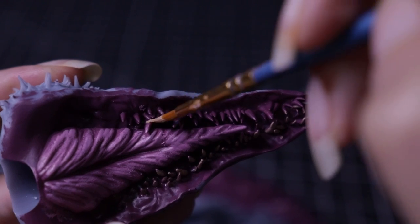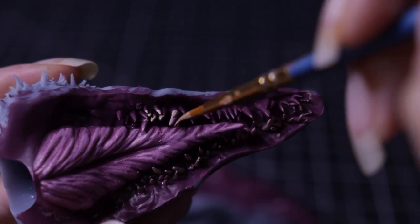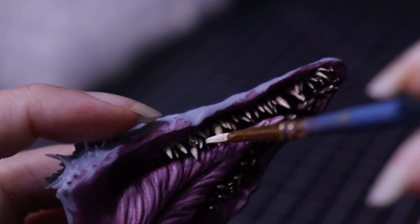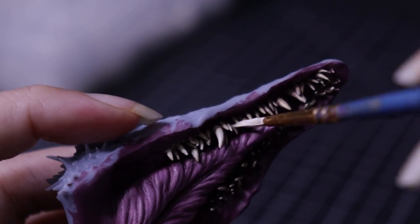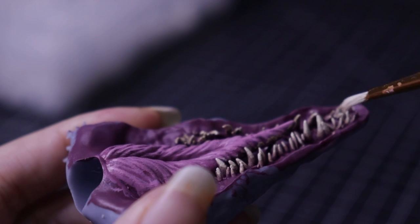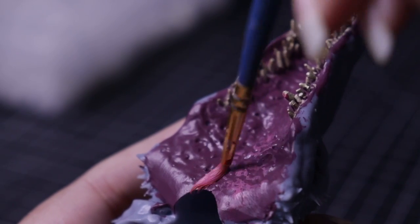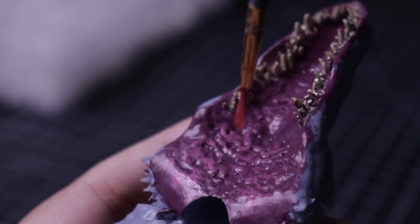Once I'm done with the violetly colors, I went and added some bone white on the snazzy teethums. Now, I was particularly proud of myself that I didn't get the white literally everywhere else but the teeth. Like, I got it pretty much just on the teeth. Go me. And that has absolutely nothing to do with the fact that I wasn't breathing at all and panicking the entire time.